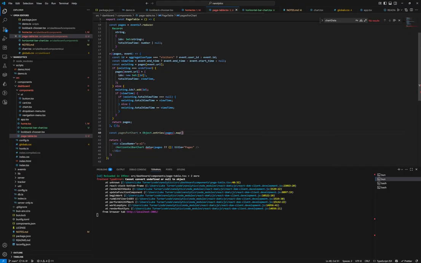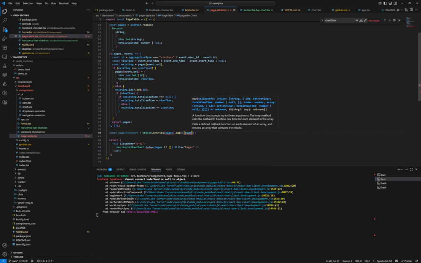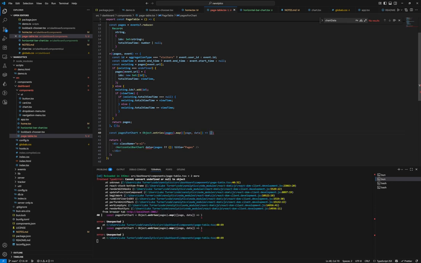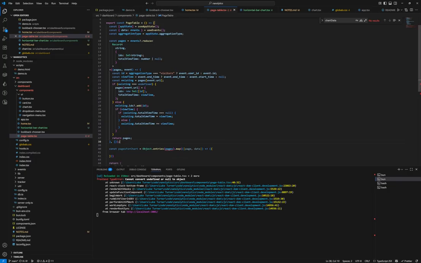.map, page, data, and we're going to return an object. So here we're aggregating this object, and we're doing it as an object so that we don't have to make a quadratic time algorithm where we put it as an array and then do array.find inside this reduce.